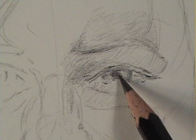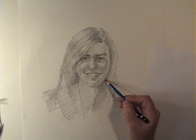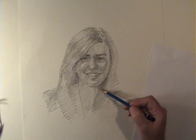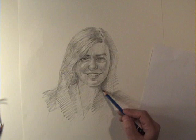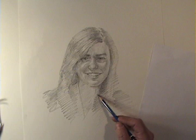So let's pull back and take a look. Okay, so she's a lot finer looking. So now we're going to really hit these darks. Remember, we cannot break down the tooth of the paper, or we're going to get it to be really shiny. That's when the viewers are like laying on the floor looking up at your work because they can't see it because there's so much glare. So we have to have the grain of the paper showing through. We got that. Definitely dark over here.